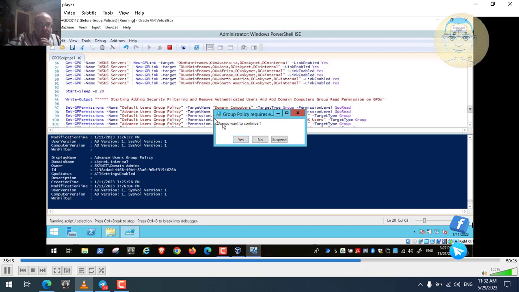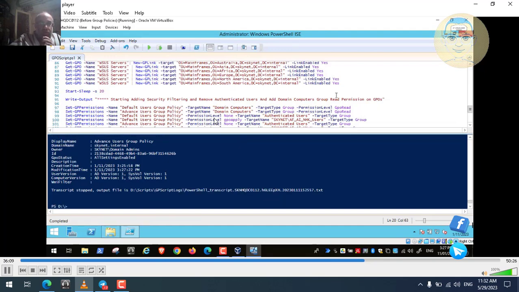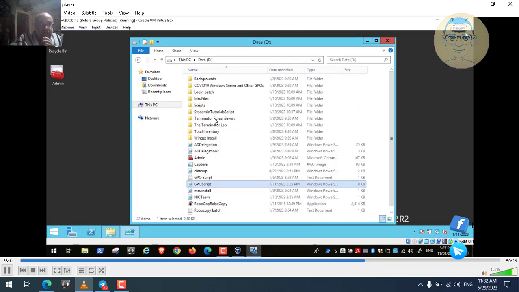Okay, this is a normal display message. Because this is a security filter, he is saying that you are applying the security filter to certain group policies. And at the end, the script ended by creating the log file, and then we need to restart the machine and see what will happen, or the group policies in action and the login script in action. So we will restart and see.